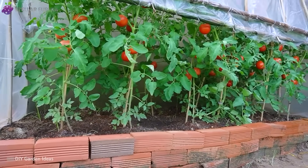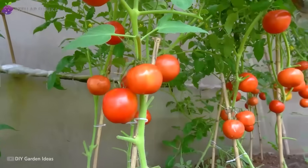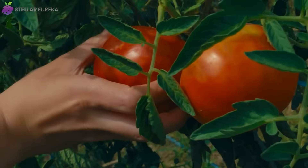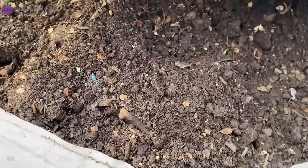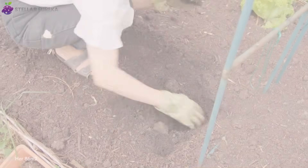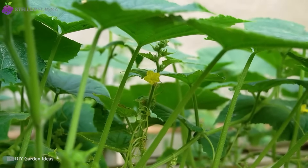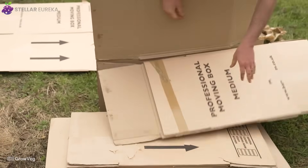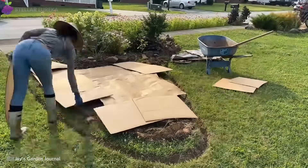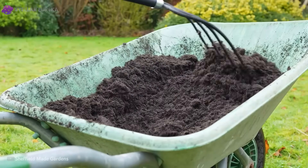After months of quiet work underground, it was finally time to see what all that invisible life had built. After a single season, the results spoke for themselves. Cardboard lasagna beds produced harvests up to 40% faster, with 22 pounds of tomatoes per bed compared to 15.5 from traditional compost. Soil organic matter rose from 2% to 3.2%, while earthworm counts jumped six-fold — from 3 per shovel at planting to 18 by the final harvest. The data, verified through side-by-side community trials, confirmed what the eye already saw: richer soil, faster growth, and cleaner composting. Each box, once destined for landfill, became a building block for new life. Even the soil scientists were astonished. The process turned discarded packaging into a living system that filtered water, stored carbon, and multiplied microbial life. It was composting stripped to its essence — efficiency born from simplicity.